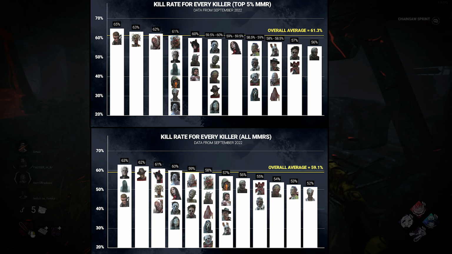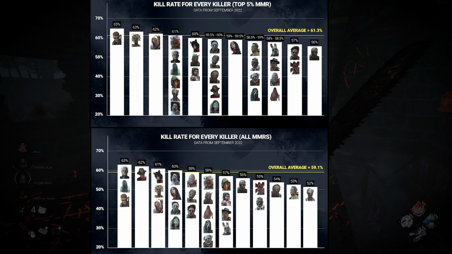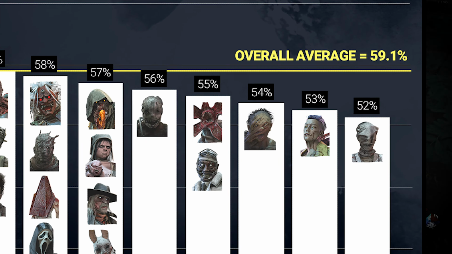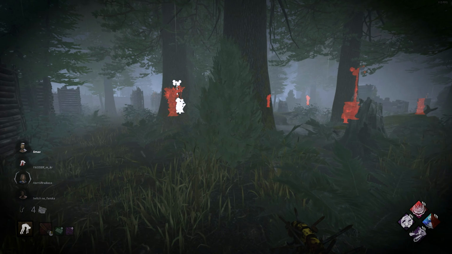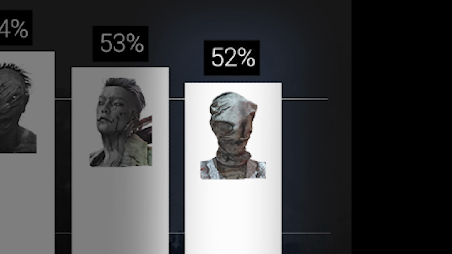BHVR released stats that showed that the game has about a 59 to 61% range of kill rate for every killer, differing between all MMRs and top 5% MMR. Even though Billy was considered to have one of the lowest kill rates in the all MMR section, this should be taken with a grain of salt on how strong said killer is, considering Nurse was deemed the lowest kill rate killer with only 52%.